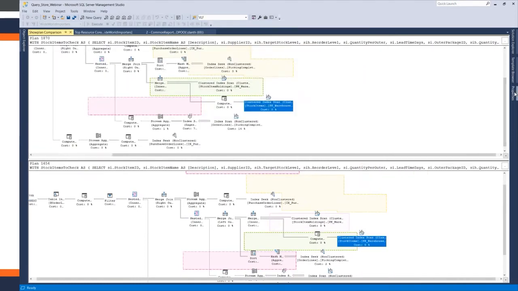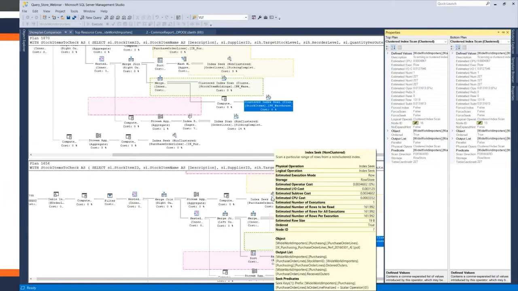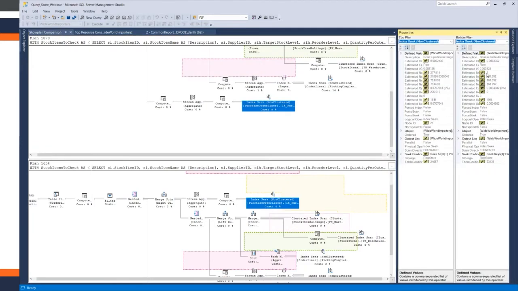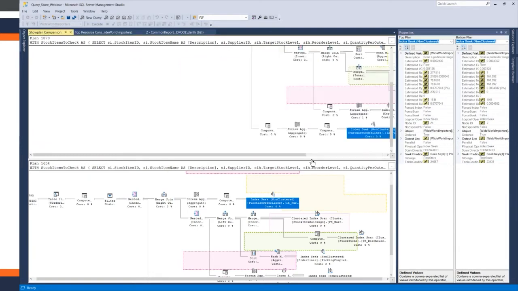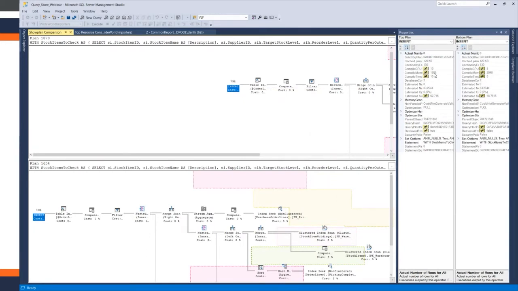If we select a specific operator, you'll actually be able to see what's different. So on this one, it was just a different node ID. On this one, and let me go ahead and pin that, it'll tell me that we had different estimated number of rows, and that's why it maybe had different performance in each of those. So the cardinalities were different at the times they were run. It might also be different memory grants. We can see compiled memory 1888 versus 2048. So yeah, the memory grant was different, which could change your performance.